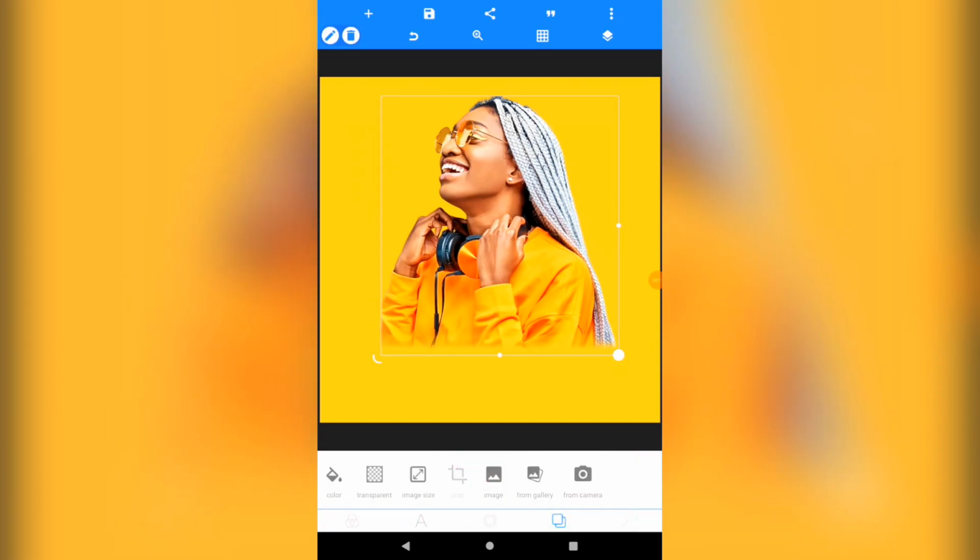The same way you can choose other colors and match them with the picture. So this is another way to blend your image with the background.